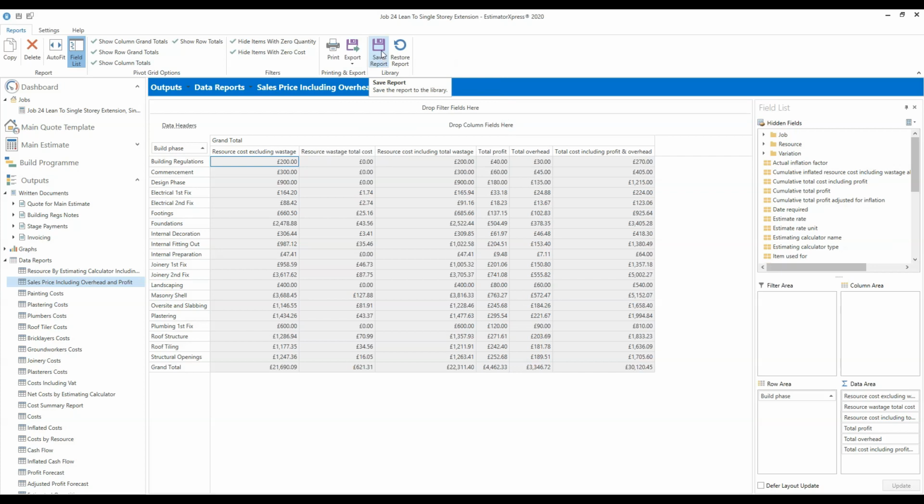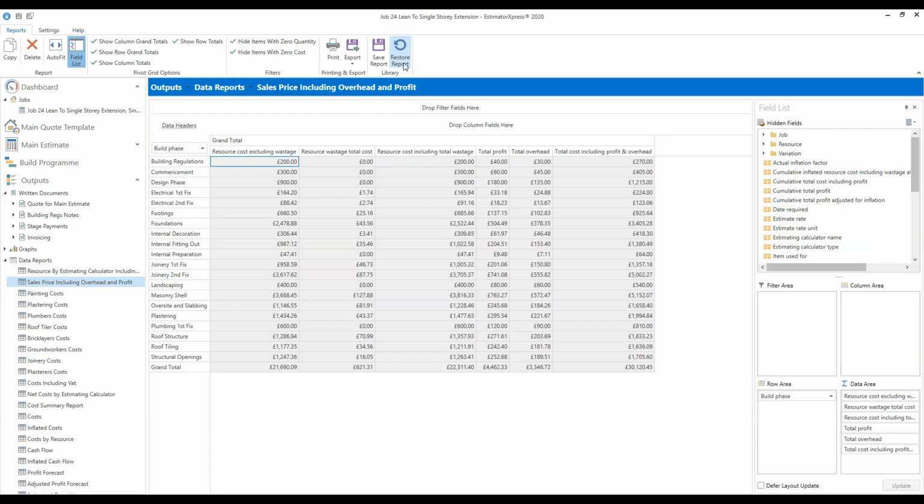So you can save the current report. That button's handy if you copy a report and then want to save it with a new name. And then there is a final button which is really, really useful, the restore report button. That will reset the report to its original format and contents. So if you do some tinkering with a report, you're getting in a bit of a pickle with it, you're not happy with how it looks, you want to go back to the original, just click the restore report button. So all is not lost. Hopefully that will help give you the confidence to have a bit of a play around with the reports.